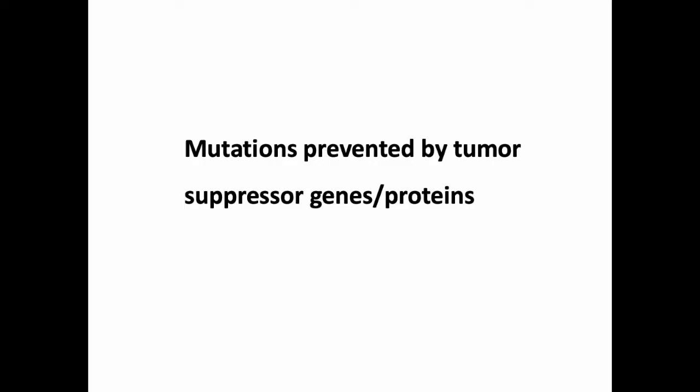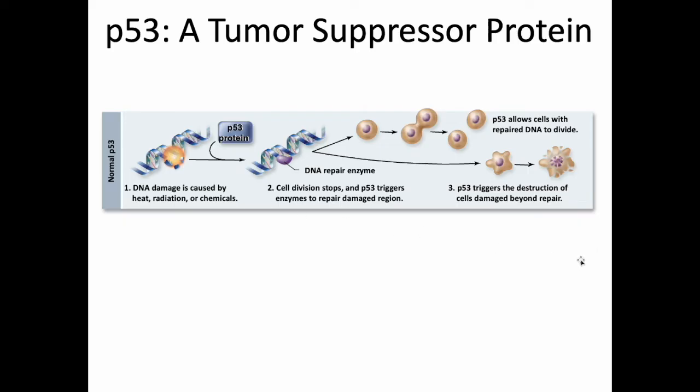How do they do that? Well, let's look at one of these in particular. This is an incredibly important protein with a very humble name, p53, lowercase p even. So what does p53 do? Well, here's an outline of this. p53 looks for damage, patrols the chromosomes looking for some sort of damage to the DNA. If it detects damage, it brings in DNA repair enzymes. There are many of these for different types of damage that can fix this damage.